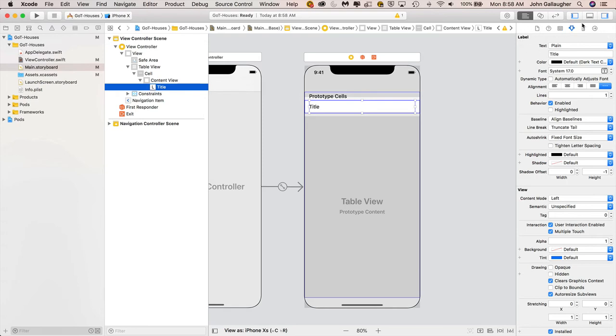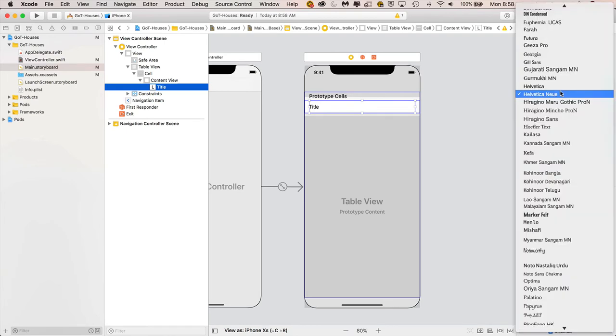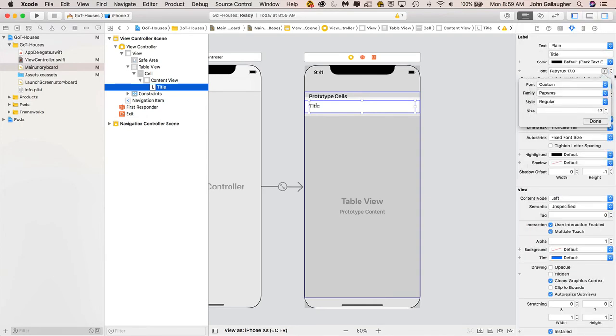And in here, under the Label's Attributes Inspector, I can click on Font and Custom Font. I don't want it to be Helvetica, I want it to be Papyrus. By the way, if you ever get a long menu like this in Xcode, if I just type in P, it goes down to where it is, or I can type in PAP for Papyrus, and it selects that for me automatically. Press Enter, and that's accepted, and click on Done, and we can see that this changes to that Papyrus format.